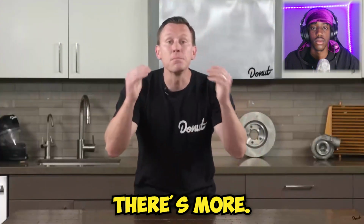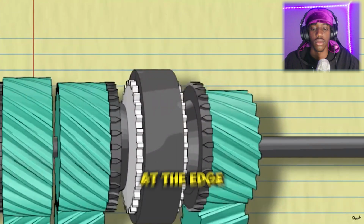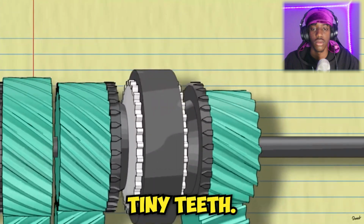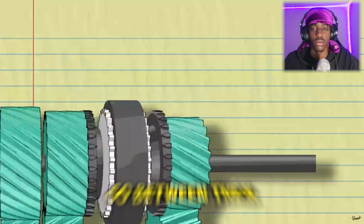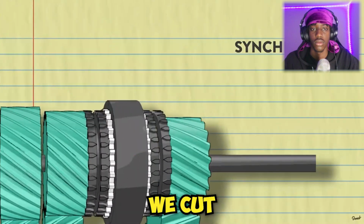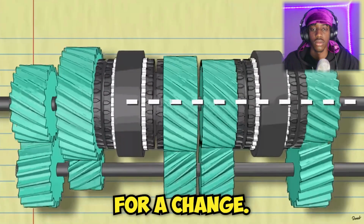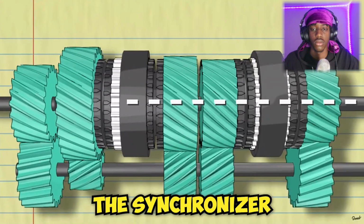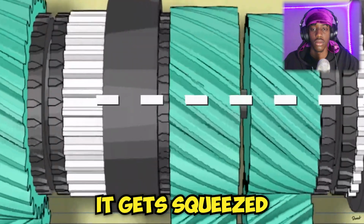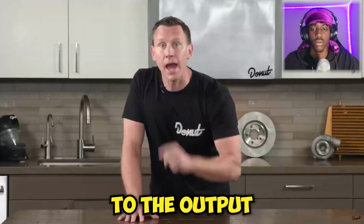But wait, there's more. Look at those tiny little teeth. Matching up those tiny teeth at the edge of our gear with the sleeves' tiny teeth, well, that's almost impossible. So between them are these synchronizers. We cut the power to the counter shaft, let the wheels drive the output shaft for a change, and when we push the synchronizer ring, it gets squeezed against our gear and locks it to the hub, so it's anchored to the output shaft.